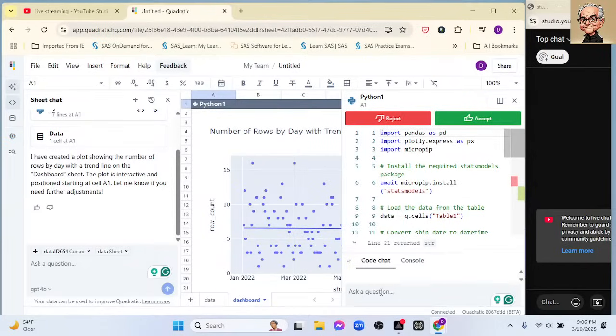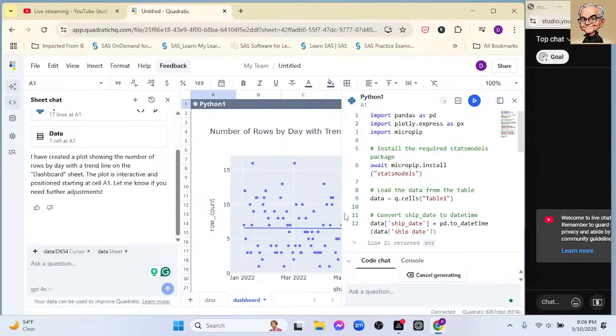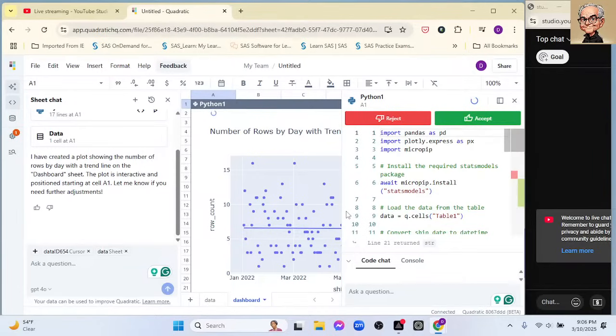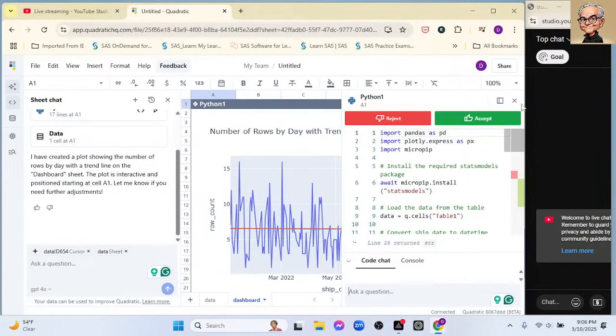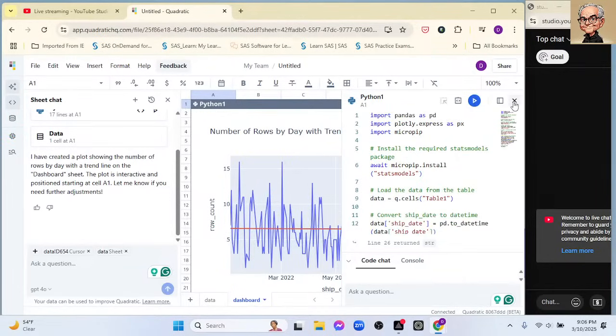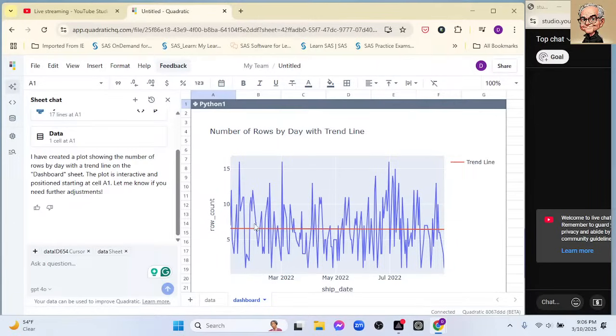Okay, good. All right, we'll accept that, although there is a lot of volatility there. So this is the number of rows by day, which means the number of orders by day. Let's see.